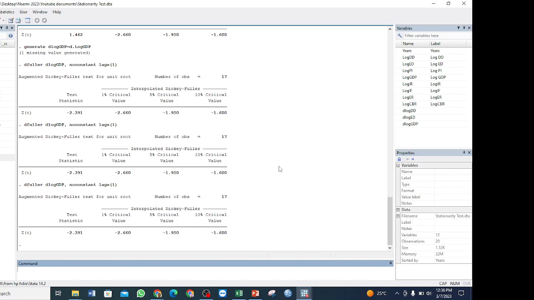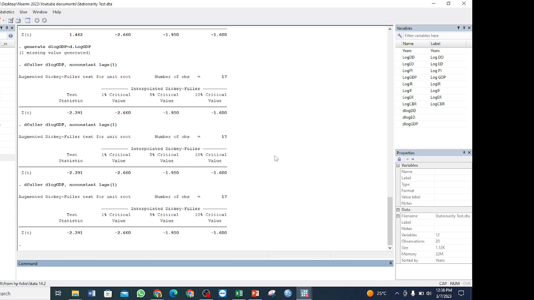And we say that if we test the stationarity for the variables and find that all of them are either stationary at level, that is, they are integrated of order 0, or are integrated of order 1, then we can run the Johansen cointegration test. So for this model, we are going to run the Johansen cointegration test. But for this video, I was only taking you through the stationarity test, and I hope you have understood that process.